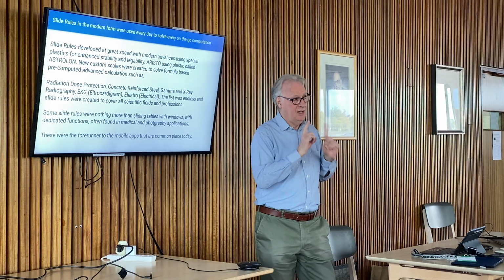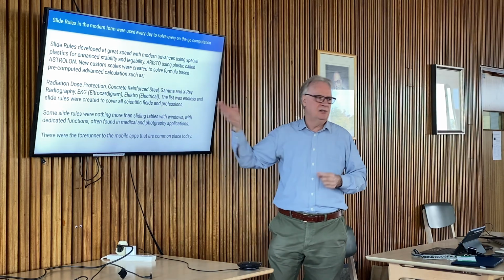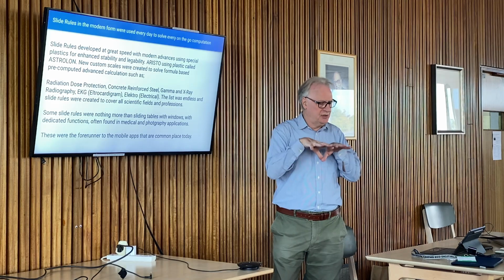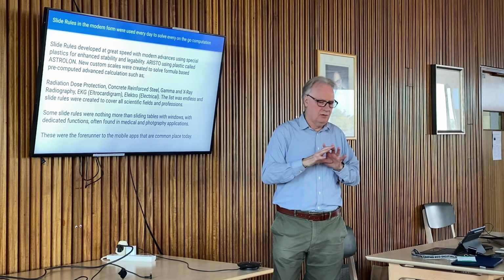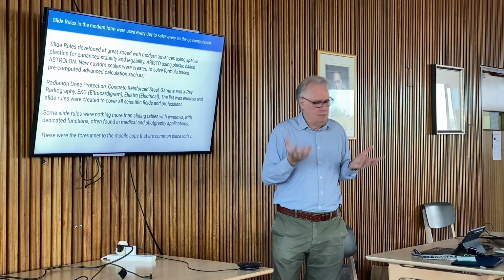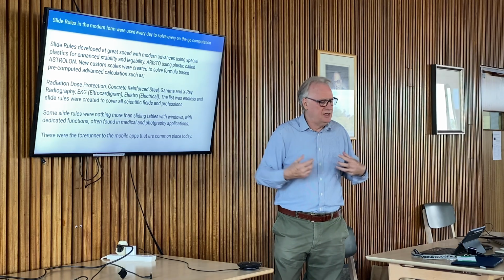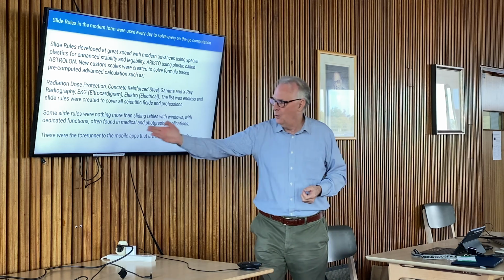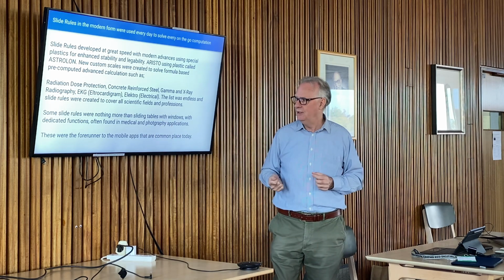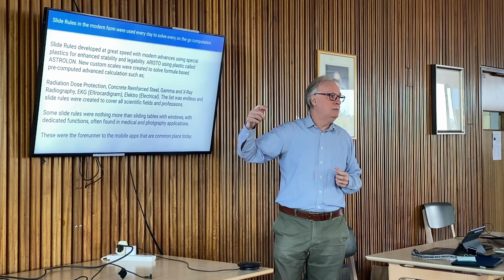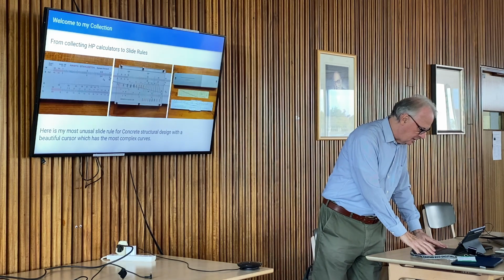So the key thing here is that these types of dedicated devices are not just slide rules which do specific things like trigs or logs, but they also do formulas as well. They do complicated formulas, which in a sense is the forerunner of the modern-day apps which we use today. And also, before we got to apps, of course, we had the Hewlett-Packard calculator.